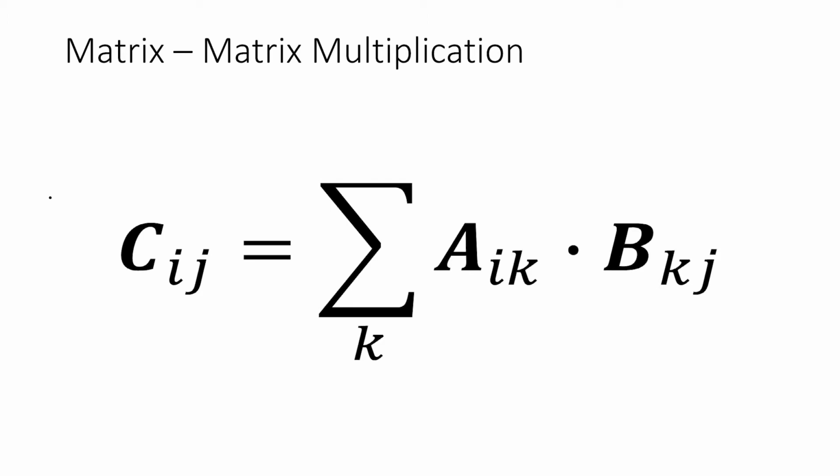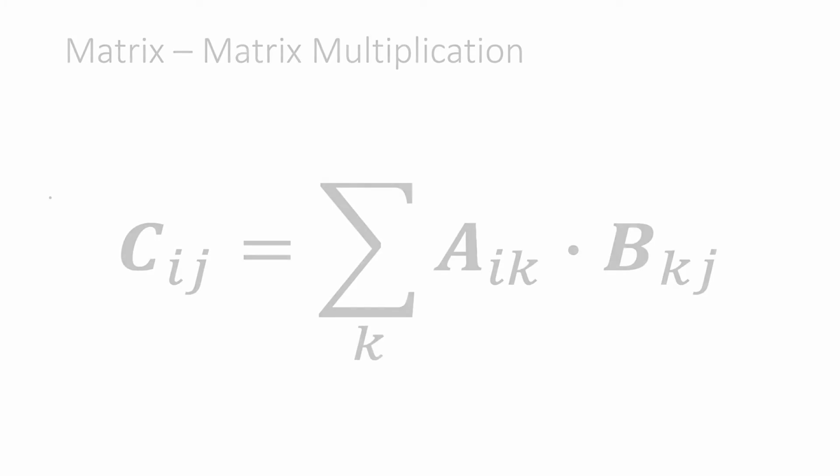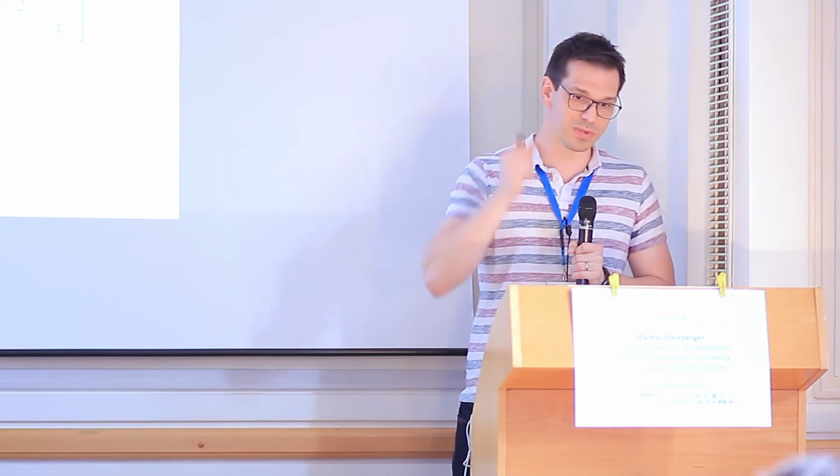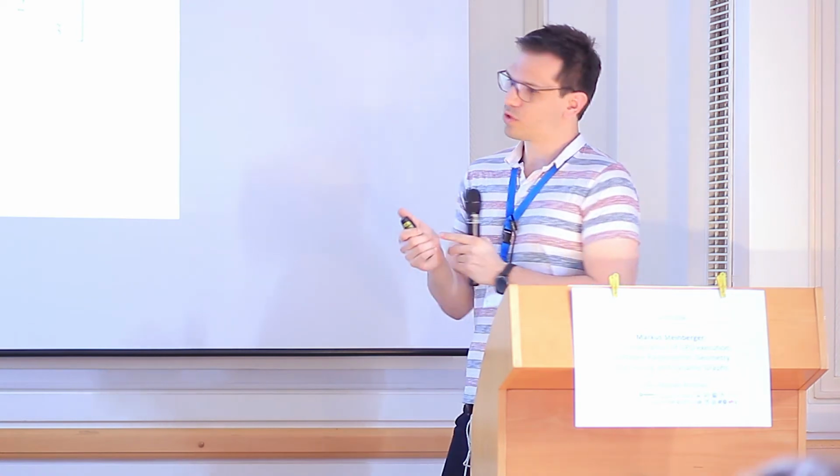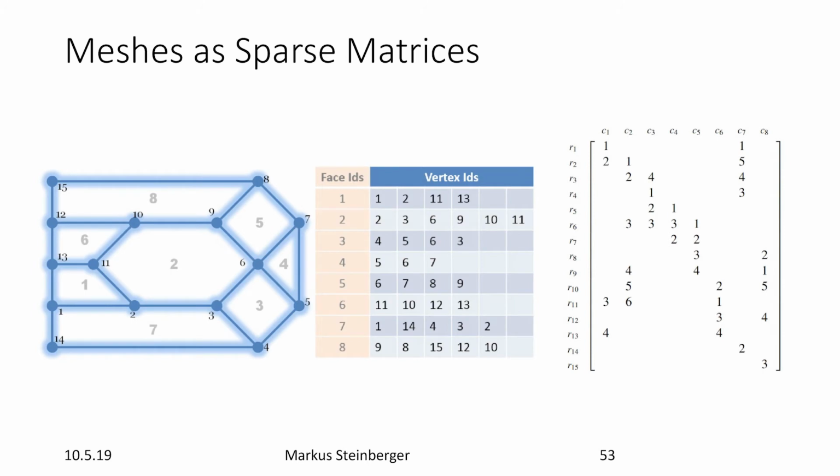Okay, so I'm not going to tell you how we did all of this optimization and all of the details because that might not be so interesting for you, but I want to come back to graphics. So, having a sparse matrix, what does that have to do with graphics? And interestingly, you can also represent meshes as sparse matrices. Because here what you can see is a simple face table, something you might have seen before, where we just enumerate the vertices for the different faces.